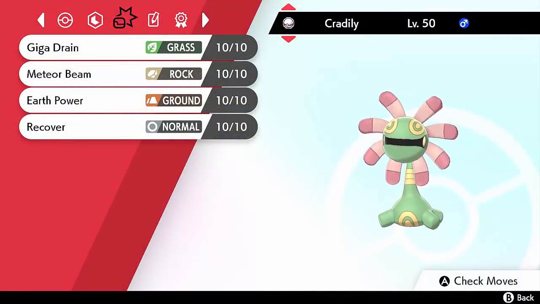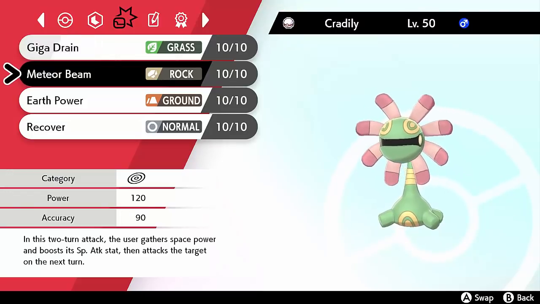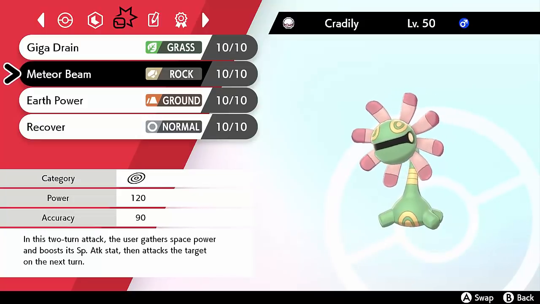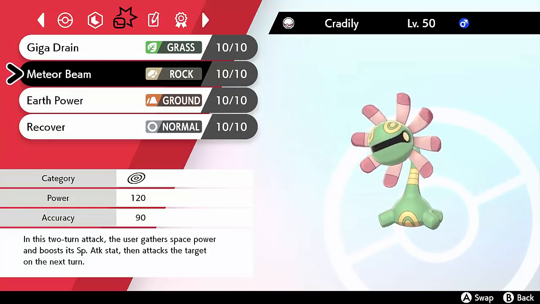Prior to Sword and Shield, Cradily's most powerful special rock type move was Ancient Power, which is not very powerful at all. In fact, Meteor Beam is actually double the power of Ancient Power, which is insane, so that is a huge step up for Cradily. And you have to consider Dynamaxing, and the Max Rockfall based off Meteor Beam will be much more powerful. So this is a really cool option for Cradily. I definitely think it's more viable in singles, and I want to show you this in action.